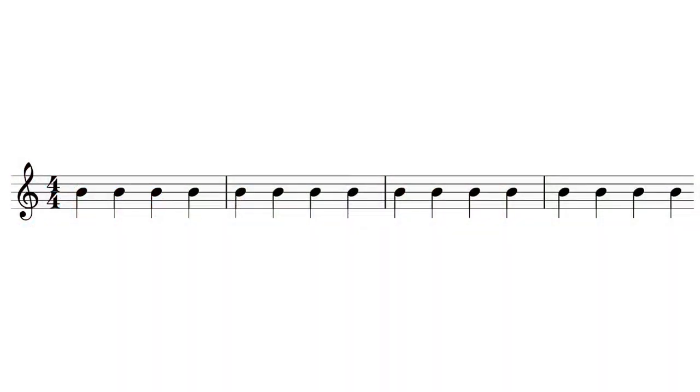Great job. Now to kind of break it up, we're going to ta it. Don't use your voice, but in your mouthpiece and using your tongue, ta, ta, ta, ta. So without using the voice, it's ta, ta, ta, ta. That's how it breaks up the notes. Instead of it just sounding like a whole note, it now sounds like two different notes, but on the same note. Okay, let's play the note B using the quarter note. And so this one's ta, ta, ta, ta. Okay, ready? One, two, three, four.